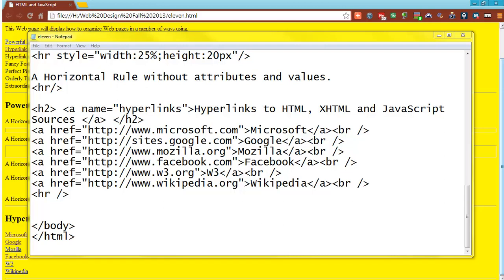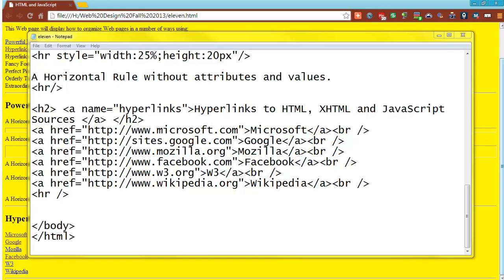Yesterday, we went through, and at the very bottom, added these links. These are external links, so these are links to web pages that are out on the internet that we did not create. In order for us to link to it, we have to include the full long URL. So we had to include http://www and then the URL.